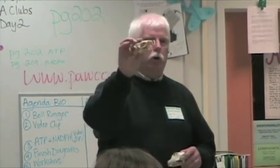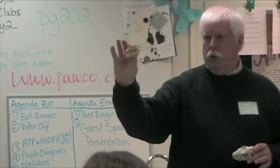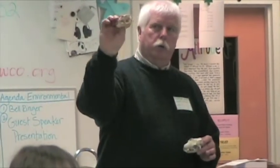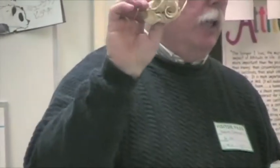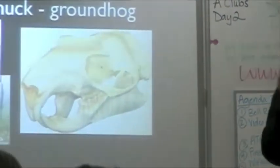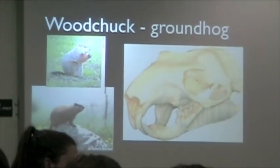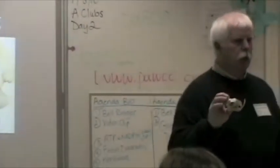And this is a lazy groundhog. I don't know if you looked at this closely when you had a chance up there, but this groundhog, his teeth, we call it malocclusion. The teeth didn't meet right or function the way they were supposed to, so they didn't wear away. As the animal chewed on things, the teeth didn't wear away, and so the teeth became so large that the animal was dying. We found him. They were concerned because he was sick. He was running around stumbling, and we thought he was sick, so we shot him.